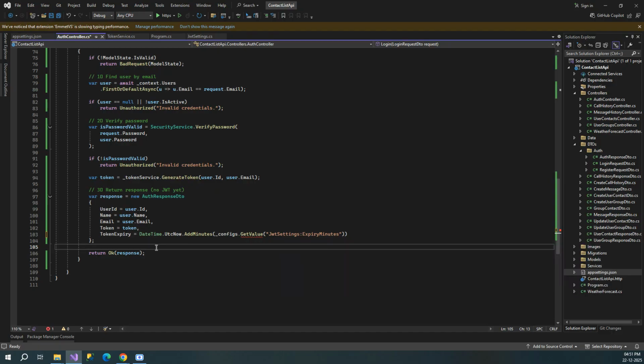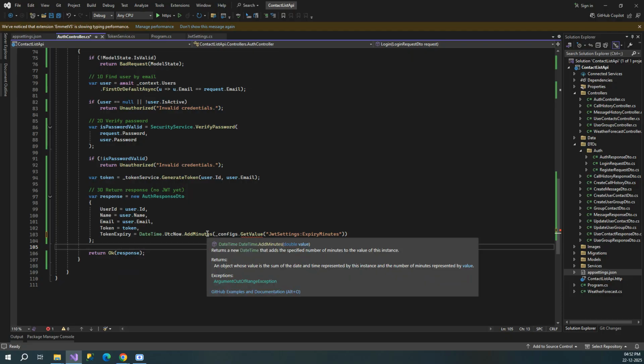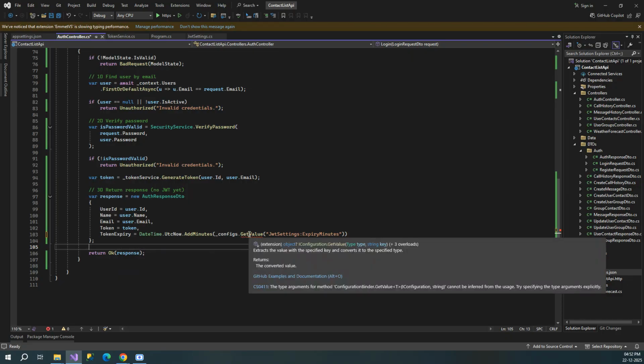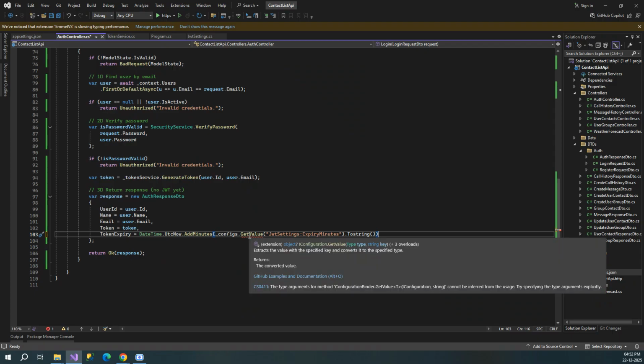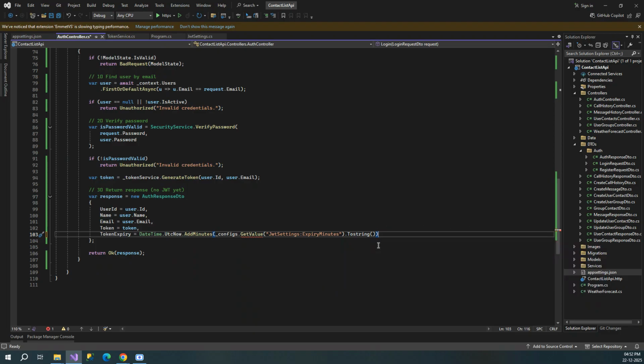Right, now what is the problem? Okay, that's not a problem. Administer has a double value. Okay, what is this? This should be toString actually, because everything written in appsettings.json is by default string only. Extract the value with specified key and convert it into specified type. Yeah, this is what we need.